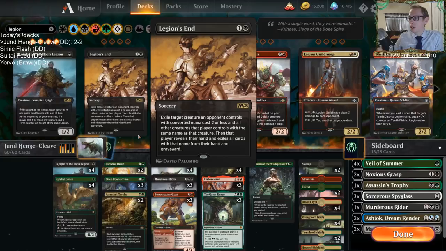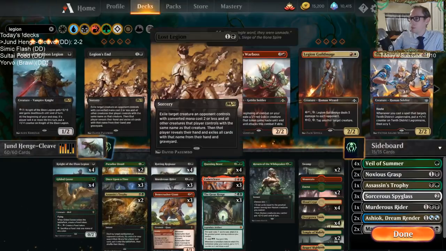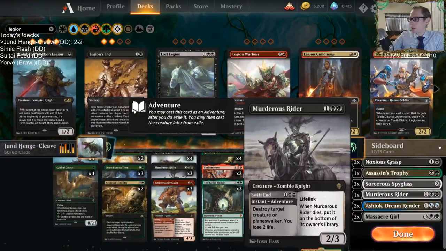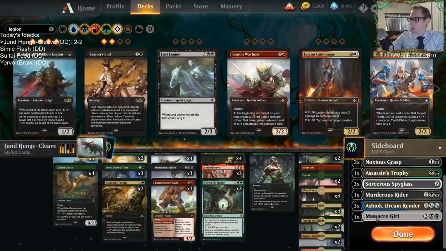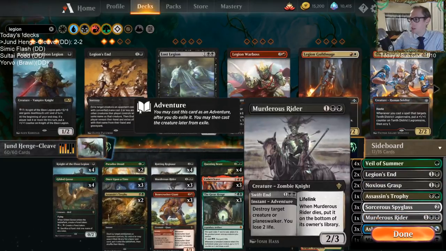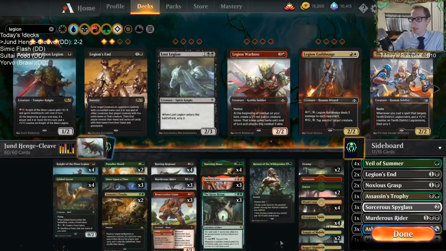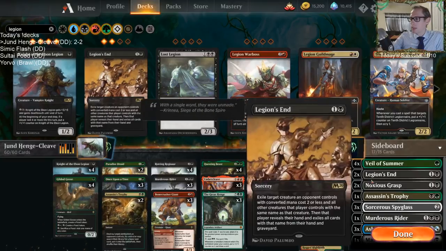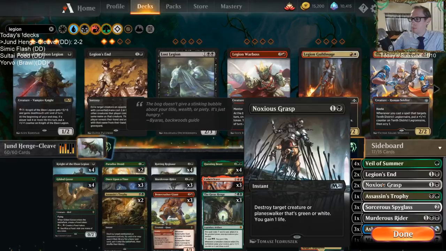So Legion's End was a card that I definitely wanted in the sideboard. If we fit more Ashiok in here, let's just say we go to three, we'll probably go down to one Masker Girl. I like having the extra Murderous Rider because that's a card that we can hit off of Once Upon a Time, and it's a card that triggers Great Henge. So I like those more than Noxious Grasp because of that.